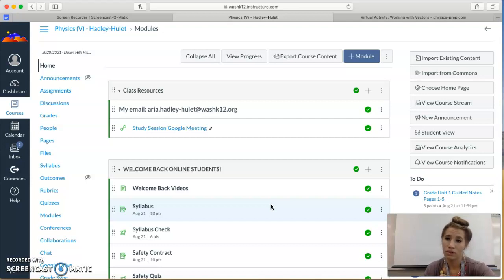So before you can do a retake, you have to complete the review, and then your parents either need to write a note on the bottom of the review saying that they recognize that you're doing this retake and sign it, or your parent needs to send me an email stating that. And then once I get those items from you, I will message you or email you with a code to the retake.